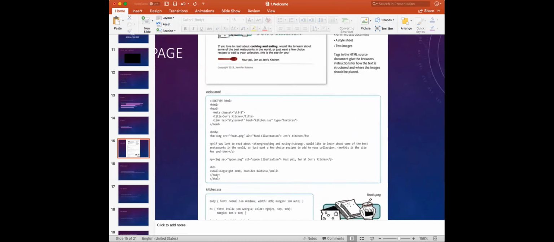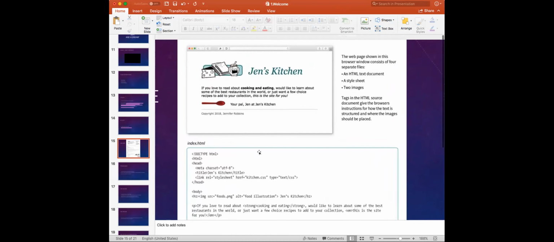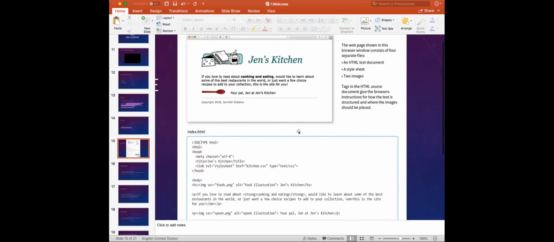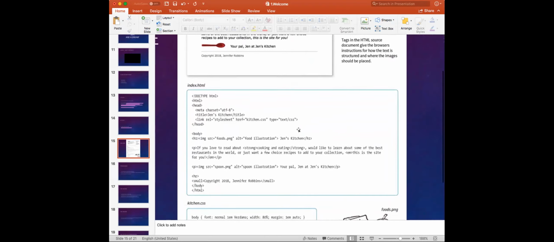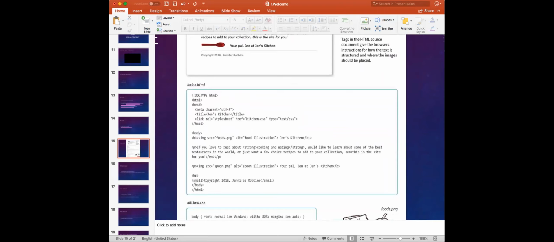The website is called Jen's Kitchen, and this is a very simple website that I want you to code in this class. So you have been able to download Dreamweaver, yes or no?